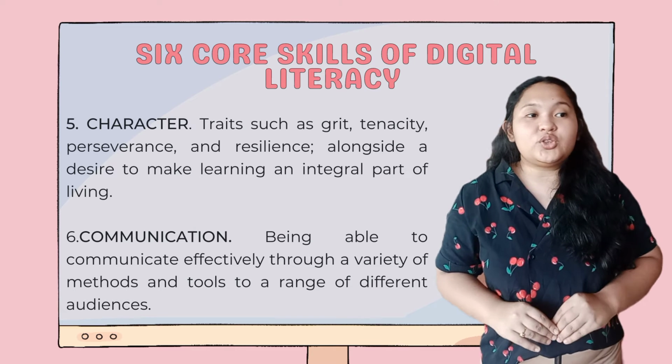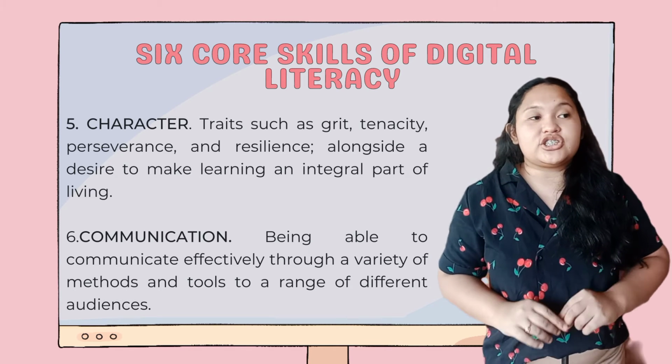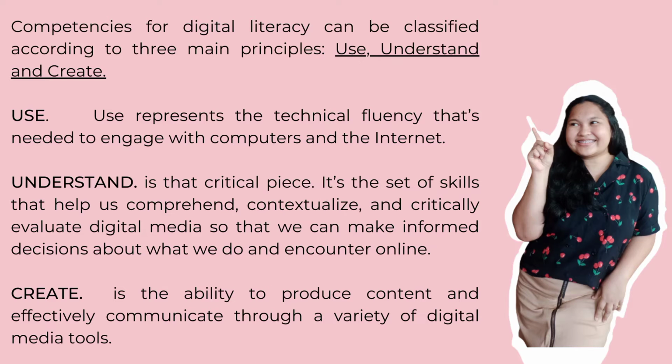And by connecting with them, we need to have a variety of methods and tools for a range of different projects. Competency for digital literacy can be classified according to its 3 main principles, which are use, understand, and create. Use. The skills and competencies that fall under use range from basic technical know-how, using computer programs such as word processors, web browsers, email, and other communication tools, to the more sophisticated abilities for accessing and using knowledge resources such as search engines, online databases, and emerging technologies such as cloud computing.